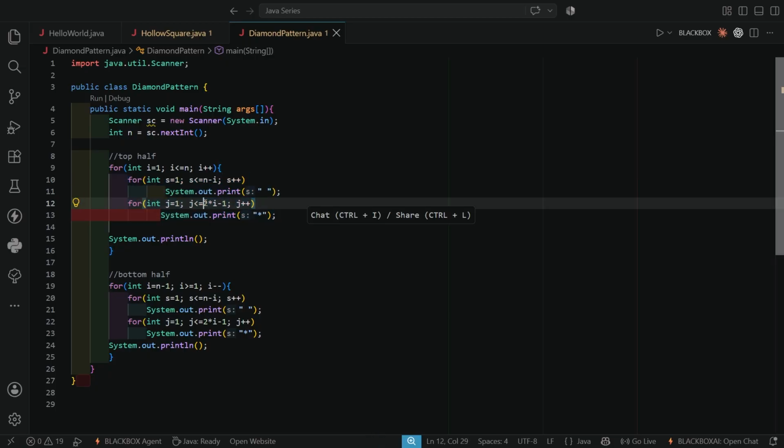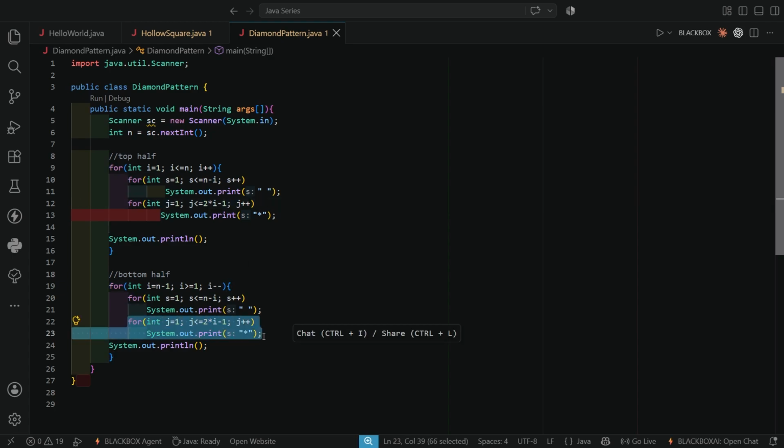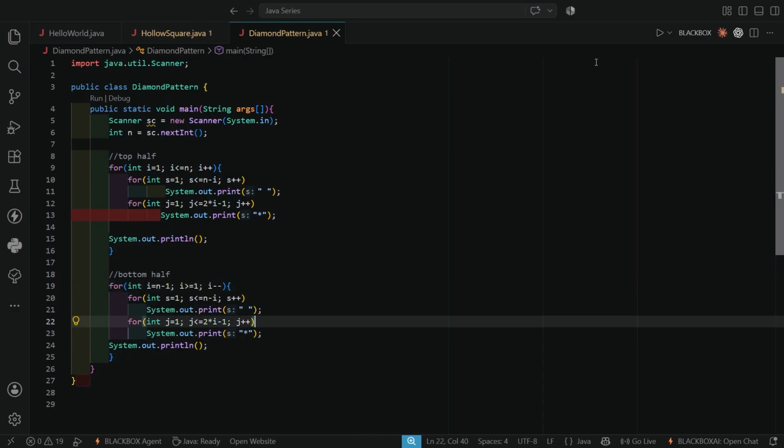The stars are printed using the formula 2 multiplied by the row number, subtracted by 1, to get an odd number. So that odd number of stars would get printed. The same goes for the bottom pyramid as well. The only change is that since the bottom keeps on decrementing, we are using n minus 1 as per the pattern we require. The space and star formulas remain the same and we are decrementing in the main bottom pyramid loop. Right? Now let us run this and see how exactly it works.